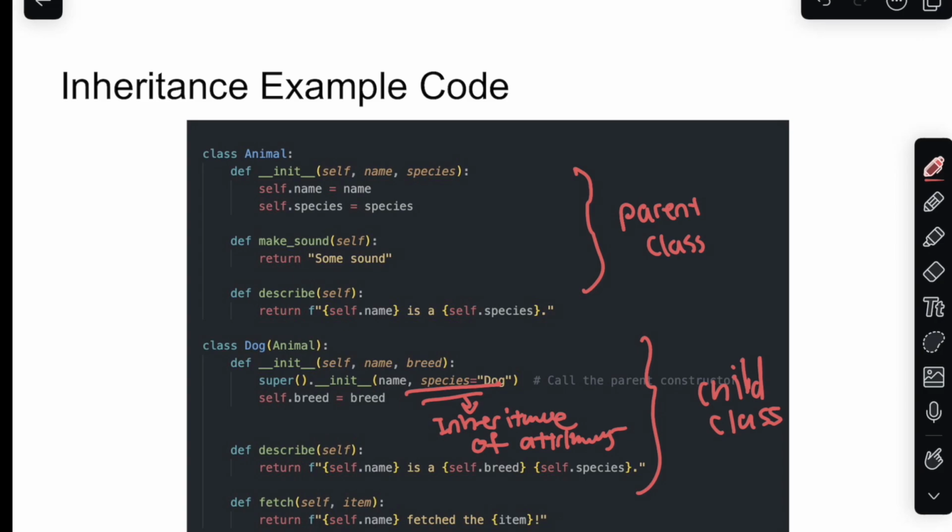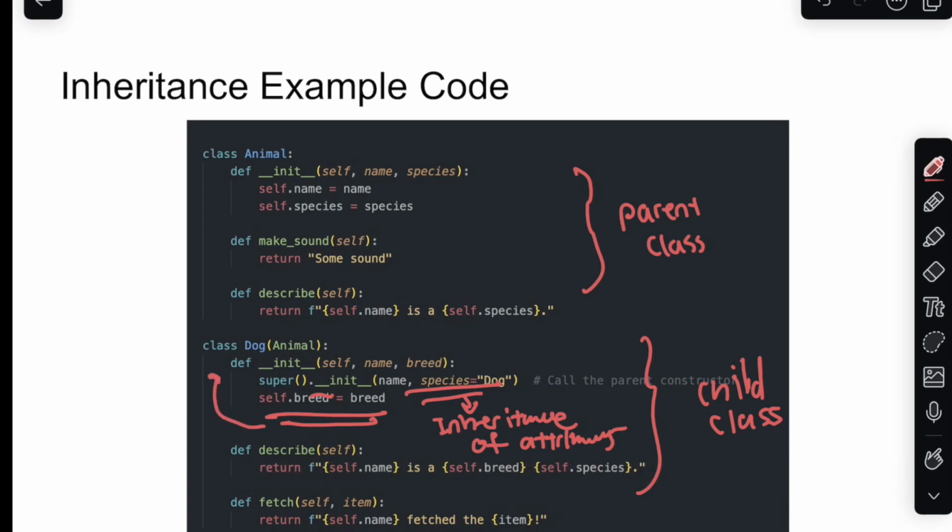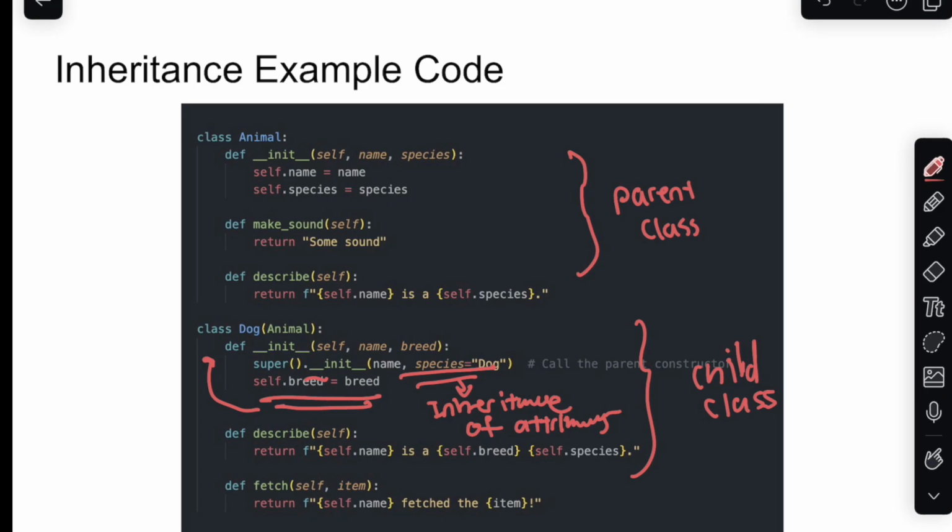as we call the super method over here. And also, we are able to add additional attributes for this specific child class. Notice that we have a describe method in the parent class here. We also have the describe method in the child class here.